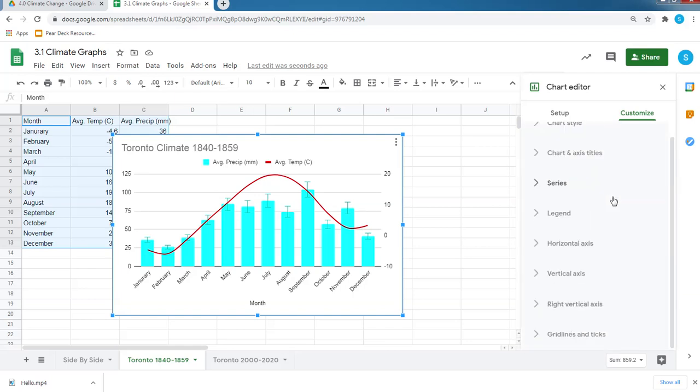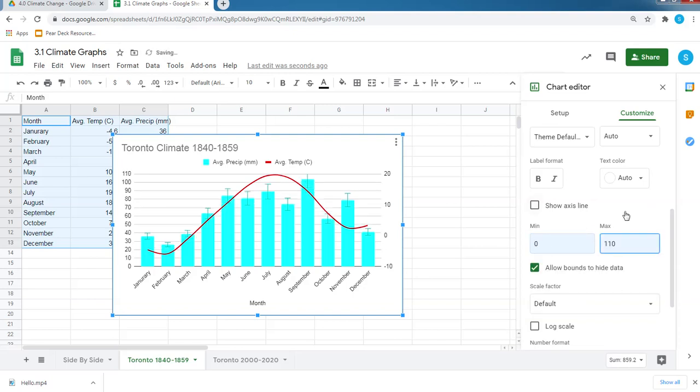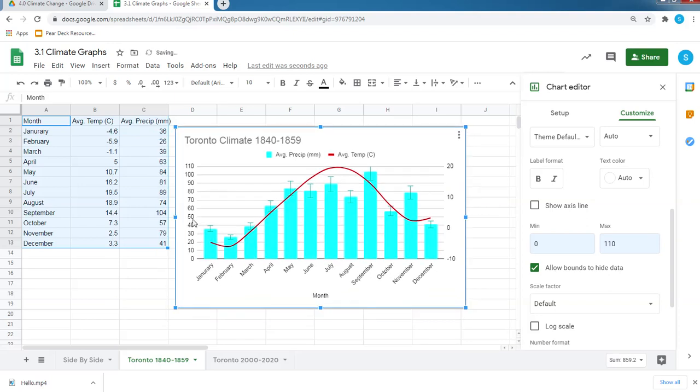So now what you'll see happens is that we have a vertical axis and a right vertical axis. This one on the left is the vertical axis, and we want to go down here and use minimum values. We want a minimum value of 0, and you're going to want to put a maximum value of 110. That's really what we want to do here. 0 and 110, and that's important because you see here we have a data point of 104.